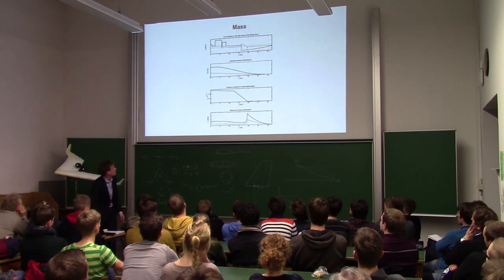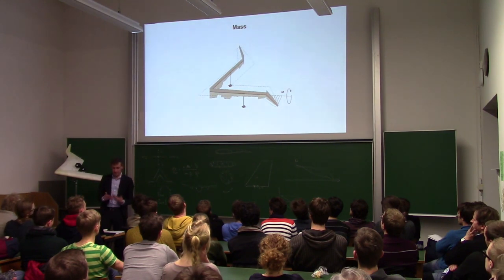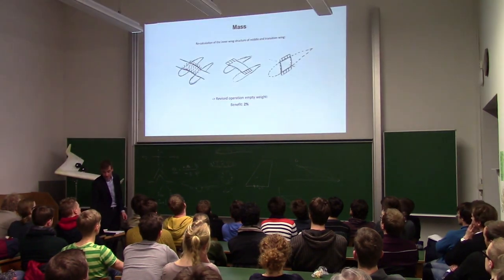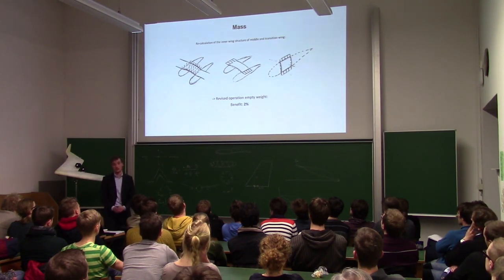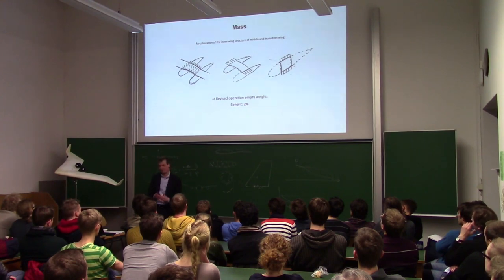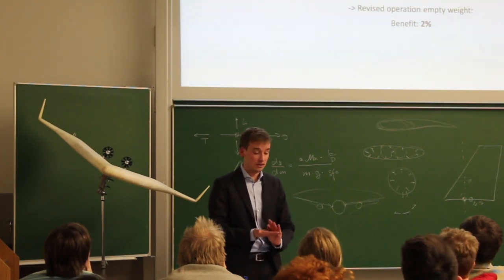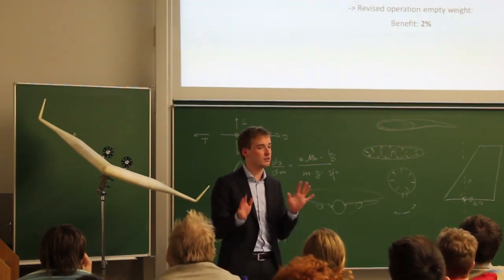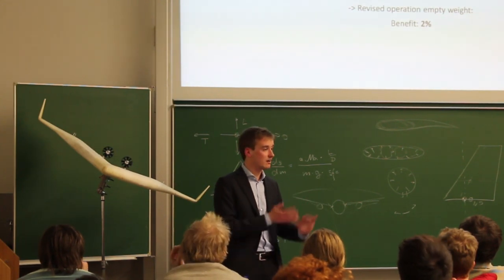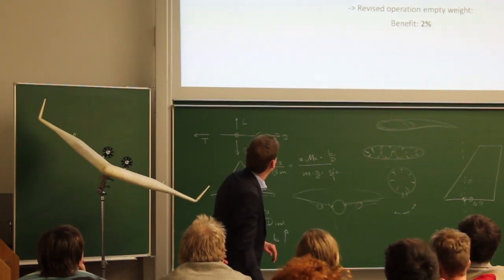From those bending moments, I then also look at torsion of the aircraft. And from all that data you can go back and resize the structure of the aircraft, knowing the structure of the reference aircraft, and then revise. And that was done very conservatively, to be absolutely sure. With that benefit of 2%, it roughly comes out at the same mass. So we have a very serious aerodynamic benefit here, and roughly the same mass of the aircraft.